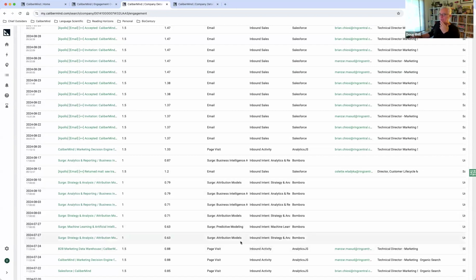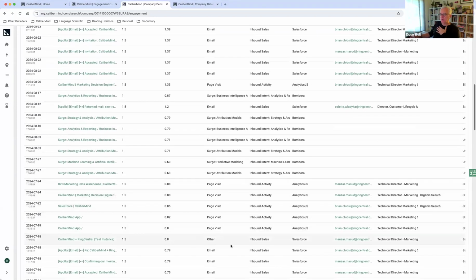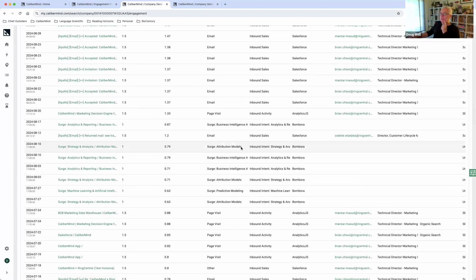What I'm seeing right here is that after we've engaged with them, they're going back and doing research. And they're actually spending some time in the CaliberMind app, which is fantastic. But the thing that I'm flagging here is after a sales call, and again, I'm pretending I'm the seller here, they're doing some research outside of CaliberMind on things like different attribution models and predictive modeling. And they're also looking at things that would tip me over into, are they actually thinking about potentially using an existing business intelligence platform? It's pretty common to do their DIY, or in other words, to build their own attribution model.